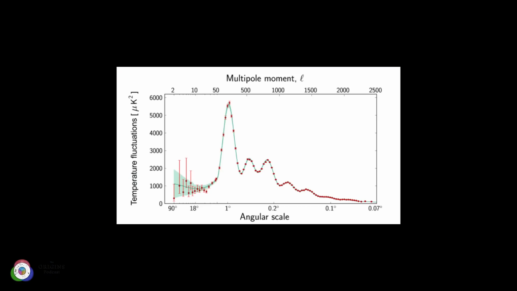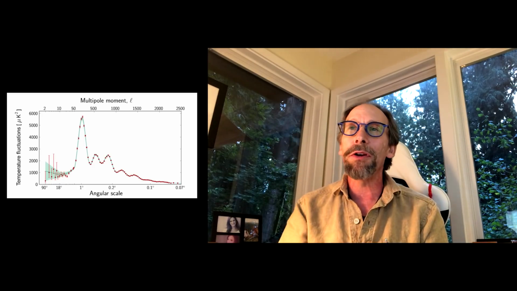By looking at the distribution of lumps and hot spots and cold spots and how big they are, in terms of magnitude physically and in terms of temperature change, one can produce an exquisite map of the microwave background. And one way to present that data is here. It looks fairly complicated, but basically it counts the number of lumps that you measure as a function of their angular size across the sky. So you see most of the lumps are at 1 degree.